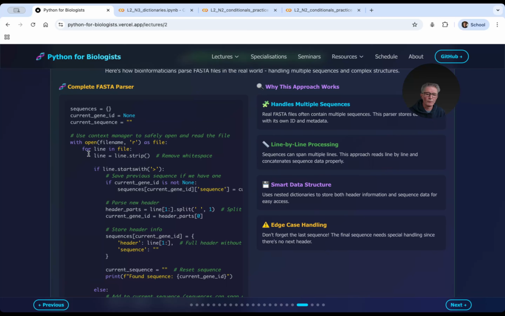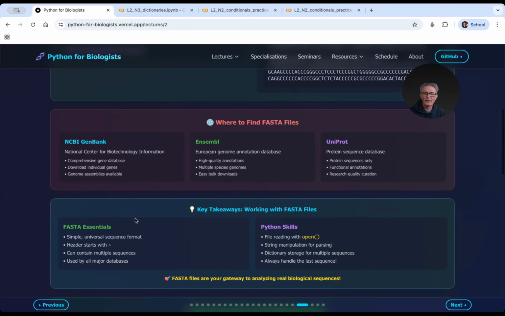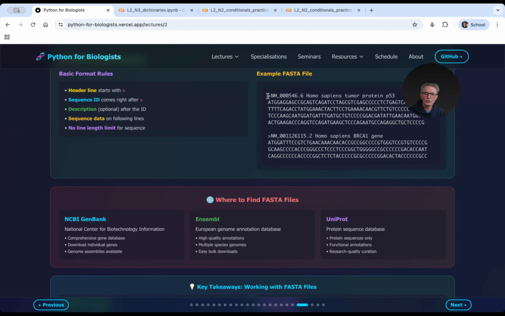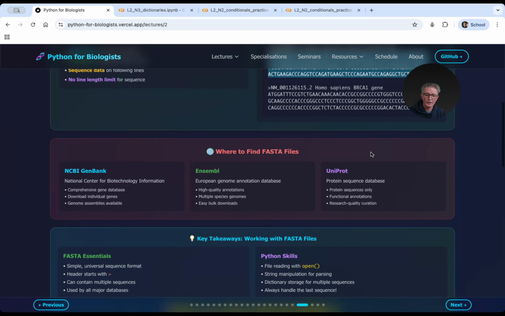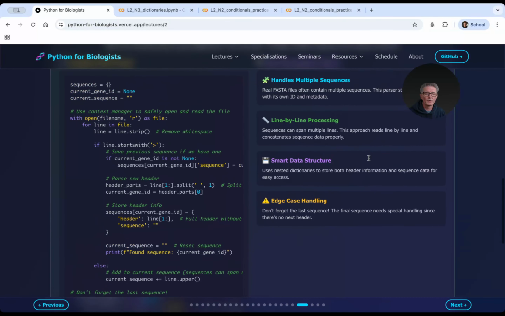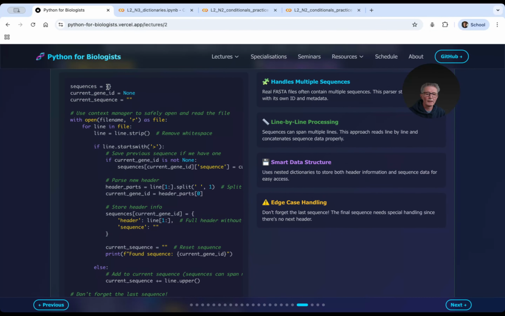This is what we're going to learn now. And then we're parsing the file. That means we're processing its structure and trying to find this line here and process that and get it into a dictionary with an ID key and with an info key, and then extract the sequence as a single string. This is what this program here is doing. So it starts with making an empty dictionary, and then some keys like the current gene ID and the current sequence, and then it gets to the file.